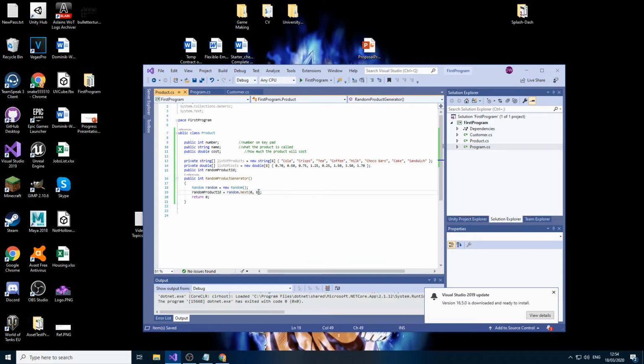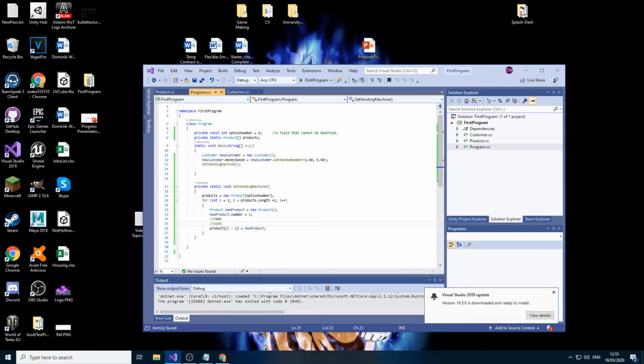Now, if I'm right, this means that it can go between 0 and 8, and of course our array goes through 0 and 7, because that would be 0, 1, 2, 3, 4, and it finishes at 7. But we put 8 here, because if I think correctly, the last number of random is not included, so it's smaller than whatever this value is. I think I could be wrong. This could be from something else, but there's definitely a language somewhere where it's this way. Either way, we're gonna get an error if it's not, and then I'll just have to change that to a 7. But yeah, and then of course we want to return this instead.